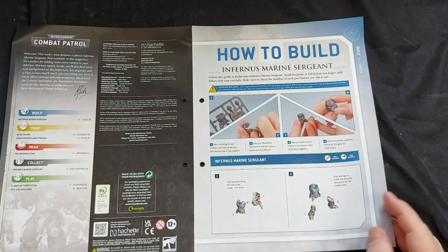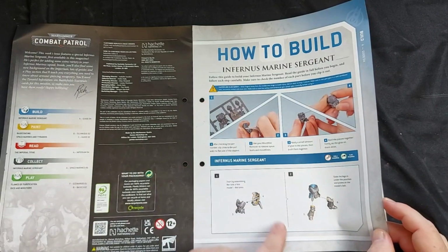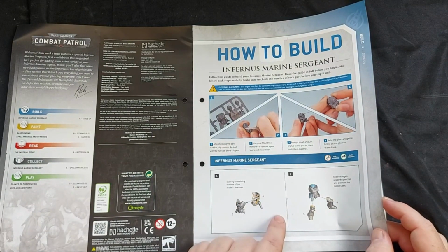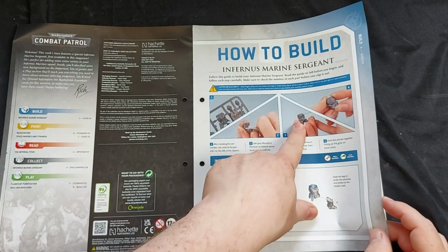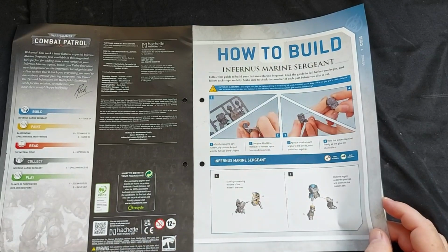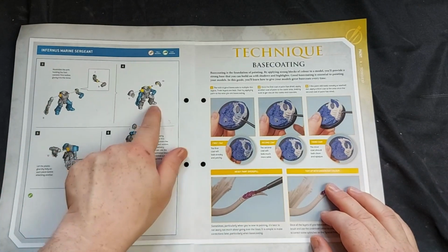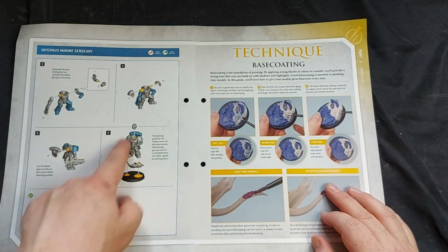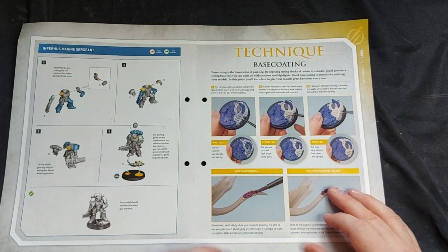So as I was saying, we have a choice of parts on this. We have a reminder of clipper safety, of course. You want to clean up your components, test fit, and then glue before pushing them together. So start assembling the body, then the legs, gluing his 2 arms on, then the shoulder pads, his backpack, head, and then gluing everything down to the base, including the burnt Tyranid.